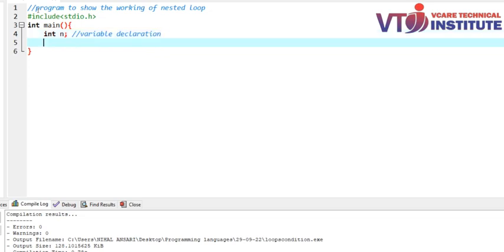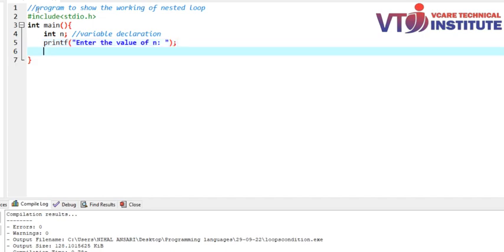Now we have to write a printf statement: enter the value of n. Now we have to use a for loop, and we are making a program to show the nested loop.